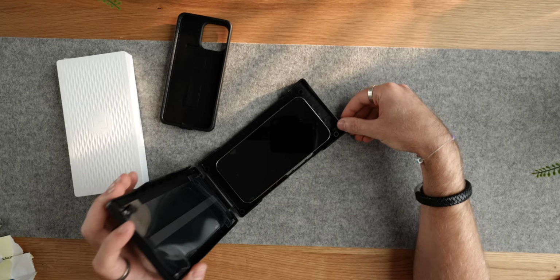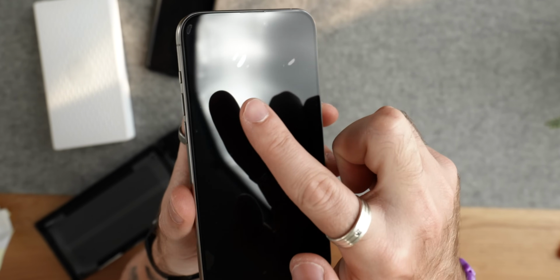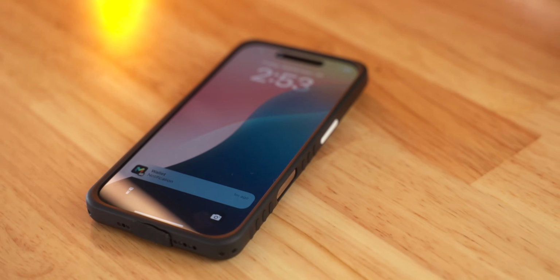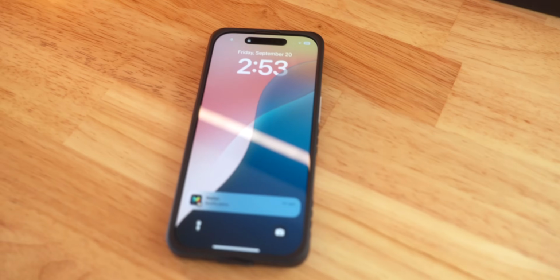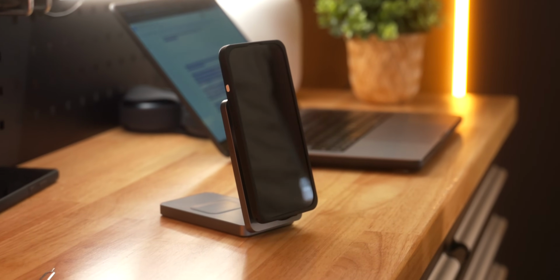I applied my screen protector and it had some air bubbles in it. They told me that the bubbles would magically disappear after a few days and I kind of went, well, yeah, right. And then a few days later, they did actually vanish. So if you do get this and hate that you've got air bubbles in it, just give it some time and they should go, because that's been my experience of applying two of these now on two different phones.